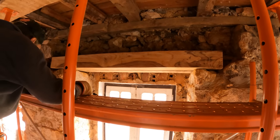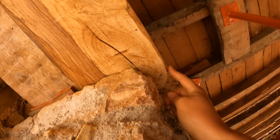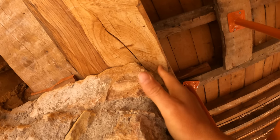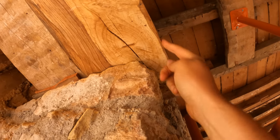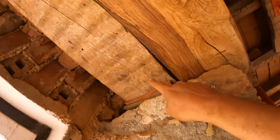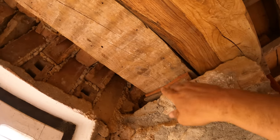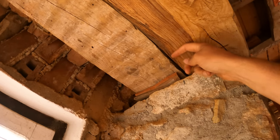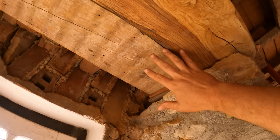Well, that looks nice. So here's a view from the underneath. We've sat this oak lintel proud so that when we do the lime plastering up to it, there will be a little bit of it sticking out, and then we can feather in the plastering so that this edge is all exposed. This will all be visible as well. For our board behind, we're going to bed it down on a couple of old tiles to raise it up, so that when we plaster onto this, again, we can have the oak here visible, but this will be plastered over, so we'll be putting some mesh or something up there.